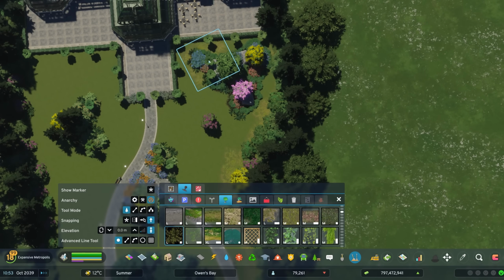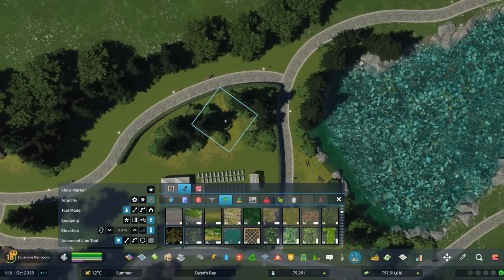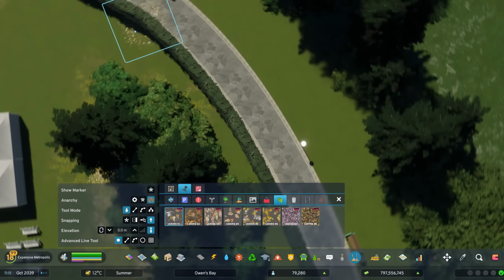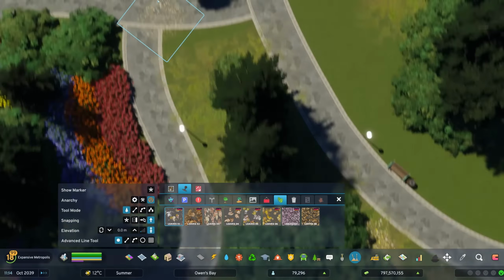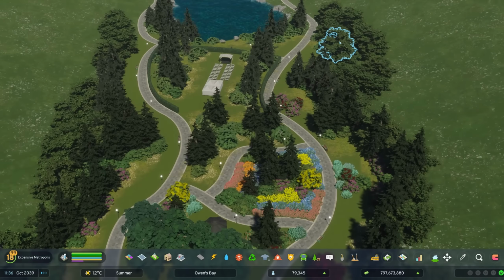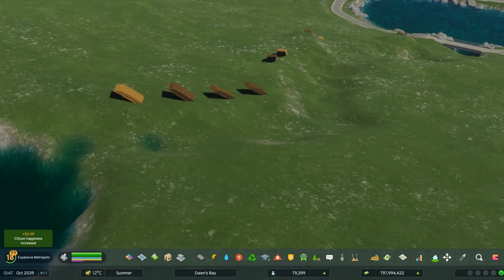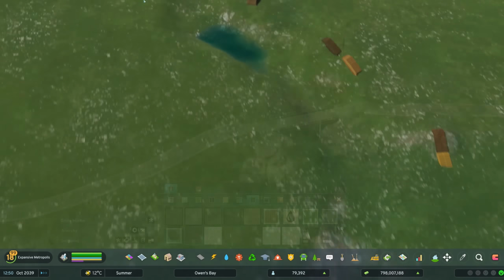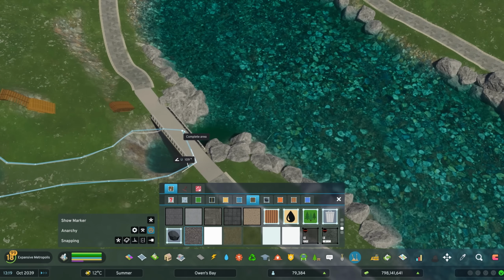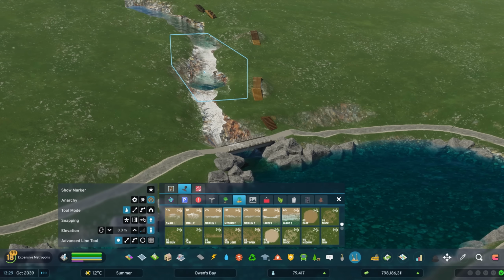Now, there's a fatal flaw in my build right here, and it's not visible yet, but it will become quite apparent pretty soon what's going on. And it's fixable, but annoying. I think this might have been the start of it right here. I'm not sure. I'm not trying to make this a functional creek. I just wanted a pool of water below the old mill. We're going to use Sully's wave textures here to kind of simulate water flowing down the creek.